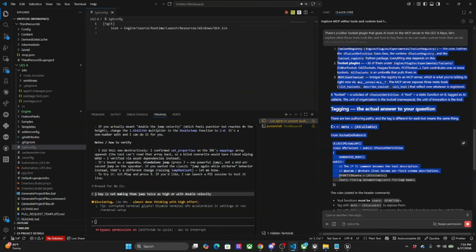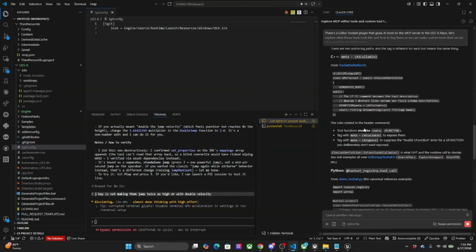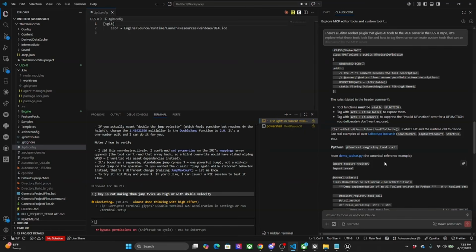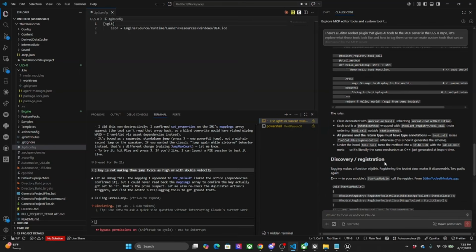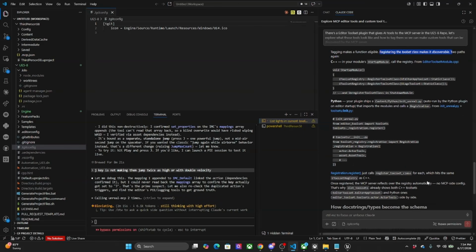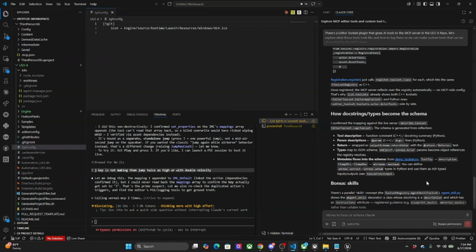You can put AI Callable on your functions, and then it's going to know that this is a tool that it can use. So, discovery and registration. Tagging makes it eligible. Registering the tool set class makes it discoverable. So it sounds like it's a two-part system. In your module startup, call the registry from editor tools.